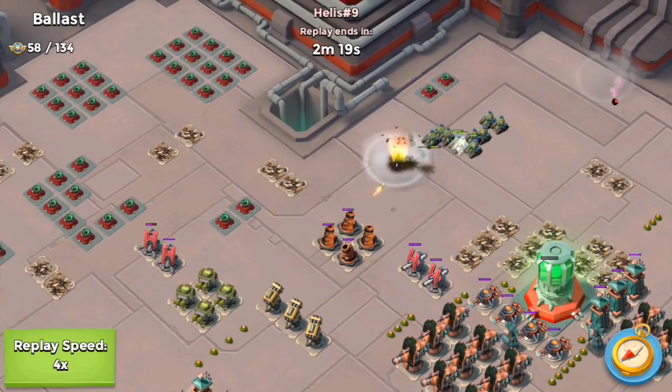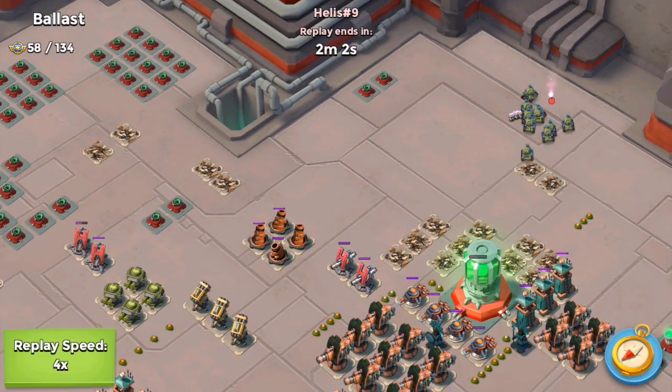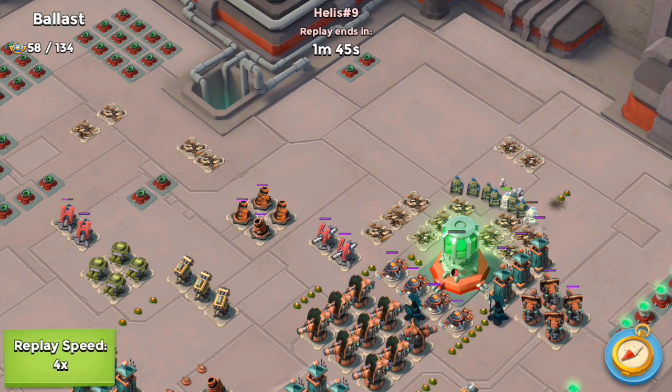but what we're going to do is we're going to regroup and go above the power core. The medics are rushing to keep the tanks healed up and healthy. So let's go ahead and take care of the cluster of boom cannons. And then we're gonna go ahead and with just 2 tanks left.